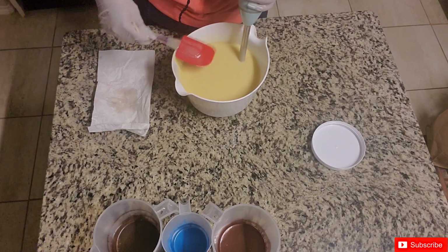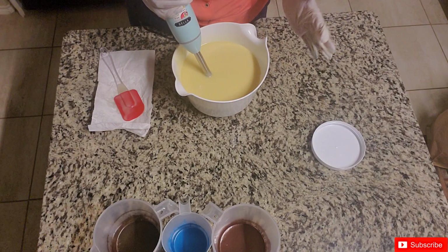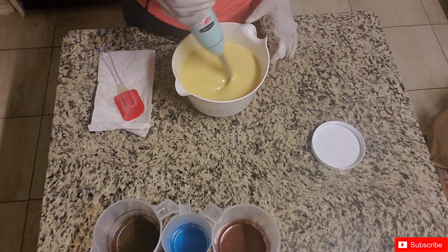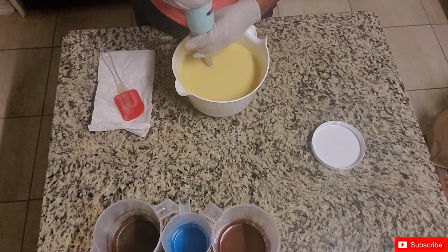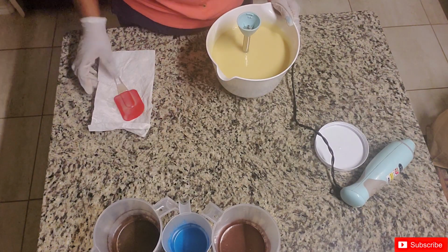Okay, so this is, I would say, between emulsified and light trace. He's almost at trace, but not quite there yet. And I think that's where I want to kind of be. So we're going to go ahead and start pouring off.